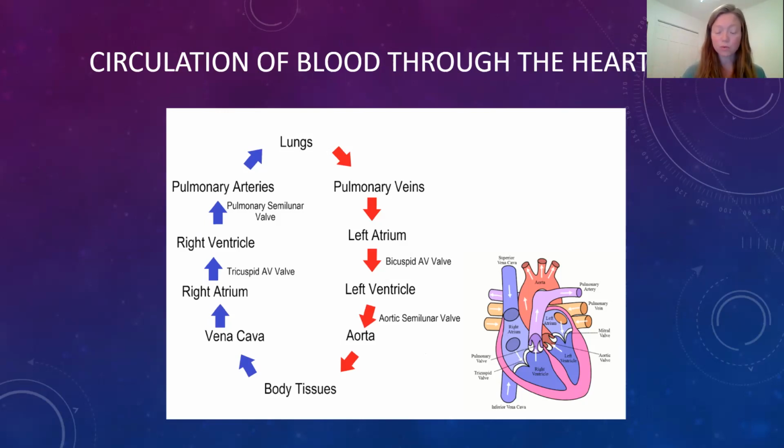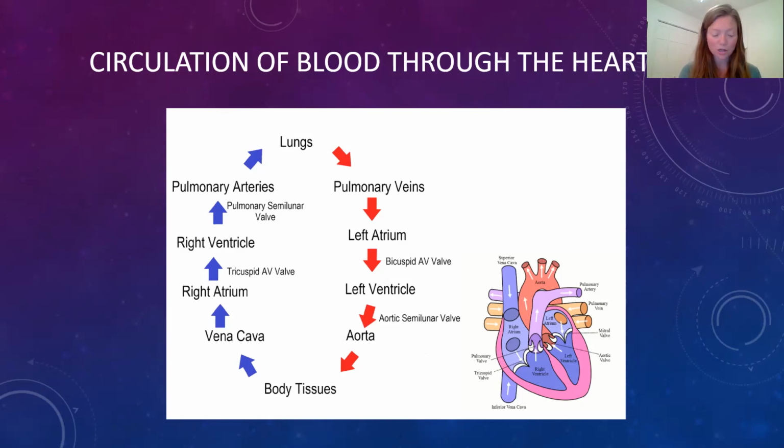And once that blood is reoxygenated, the path it goes through is blood flows through the pulmonary veins. Here's that other exception. Veins typically carry deoxygenated blood from our body back to our heart and lungs to get reoxygenated. Pulmonary veins are the one exception to that rule. They are the only veins in the body that carry oxygenated blood. So again, once blood has been reoxygenated in the lungs, it's going to flow through the pulmonary veins to the left atrium and then the left ventricle, where it can go out into our systemic circulation.